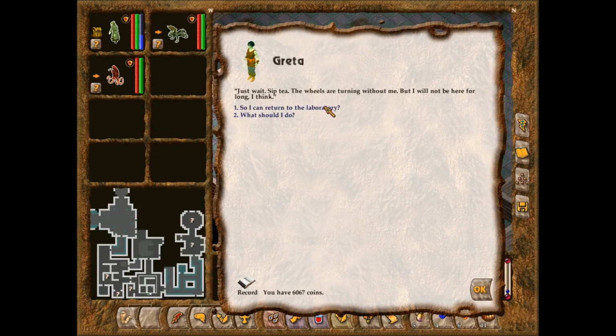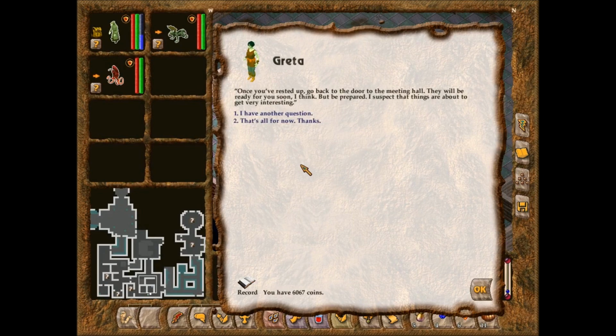So I can return to the laboratory. You could, but you might not want to take the risk. I think that they have been repairing the machinery there, though I don't know what else you want to do there. What should I do? Once you've rested up, go back to the door to the meeting hall. They'll be ready for you soon, I think, but be prepared. I suspect that things are about to get very interesting.